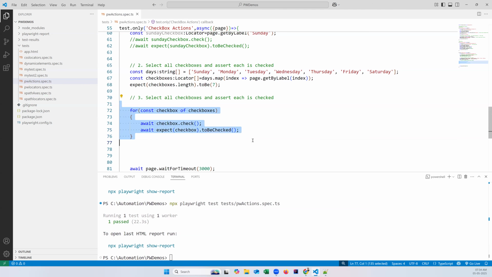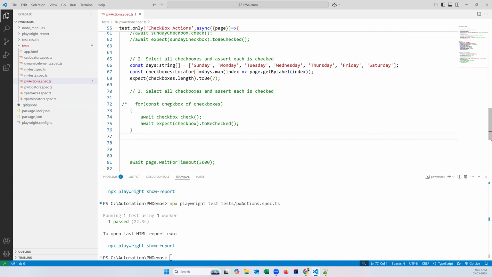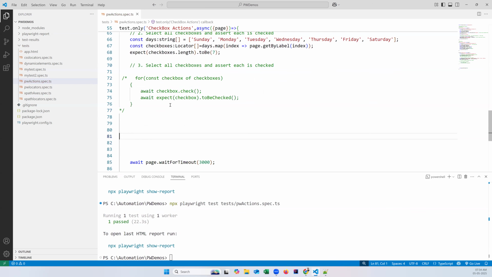So this is how we can capture all the checkboxes, and then we can select them, and then we can add an assertion to them. Okay, this is the one. Now, the next scenario I'm going to show you. Third one is over. Fourth one.